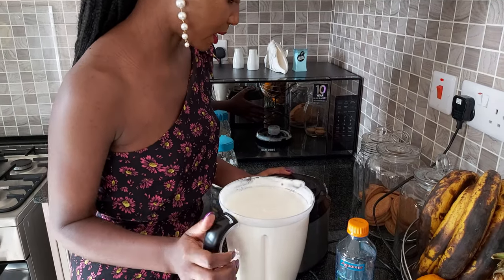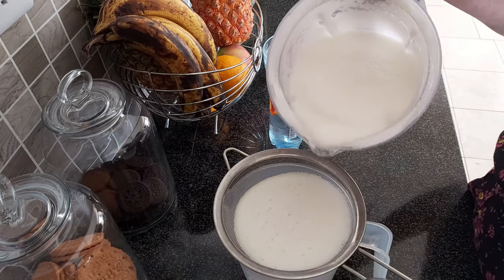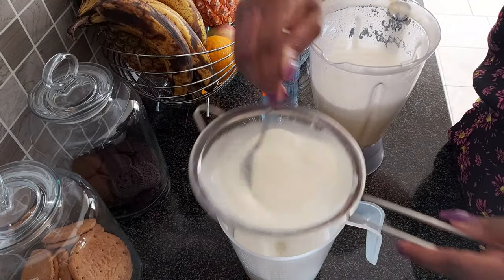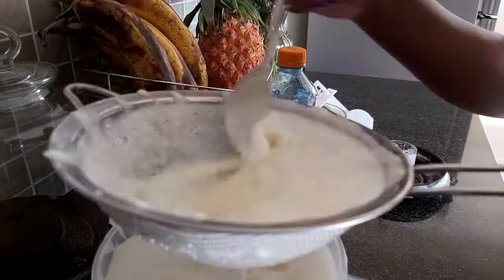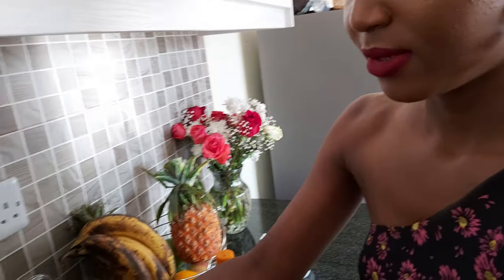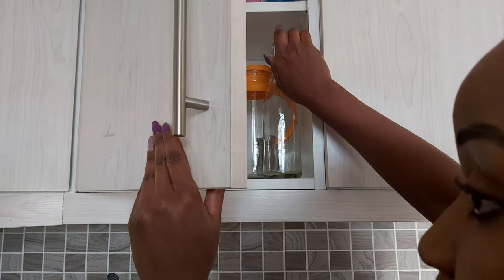You're not going to sieve this using a spoon — you're going to sieve it through. Easy peasy lemon squeezy and we're done! This sieve you can get from your favorite supermarkets; it goes for about 50 to 60 shillings. The next thing we're going to do is store our juice.